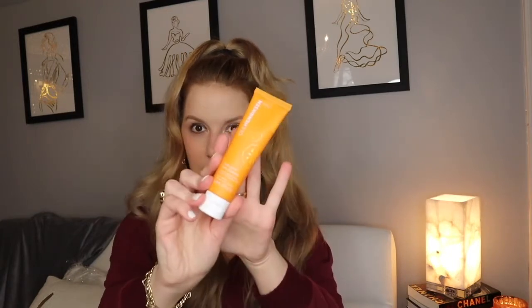Moving on to something from Sephora — I ordered my Ole Henriksen Truth Juice Daily Cleanser from his Truth line. This is a two-ounce. It's so juicy and orange, goes on creamy but lathers up and makes your skin feel bright, vibrant, and clean. It cleans off makeup and everything, and it doesn't burn your eyes at all. I also have his serum, moisturizer, and eye cream from the same Truth line — I recommend all four together.